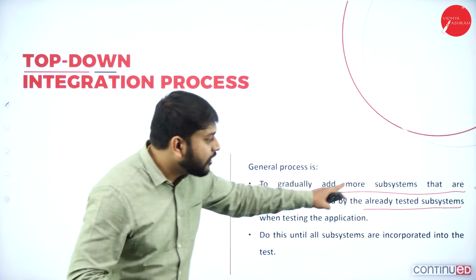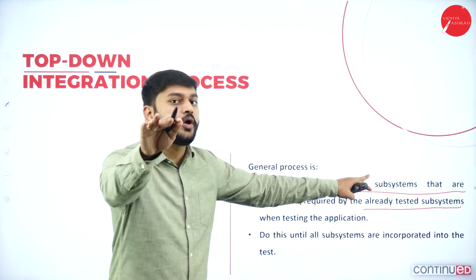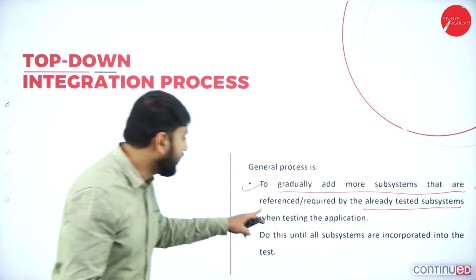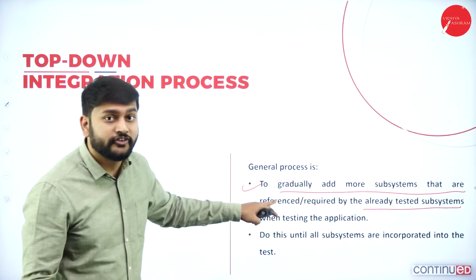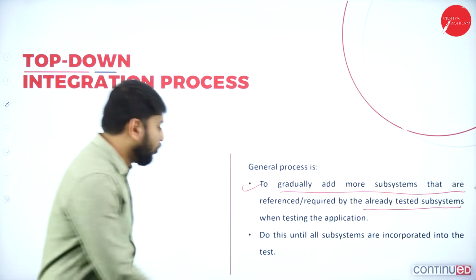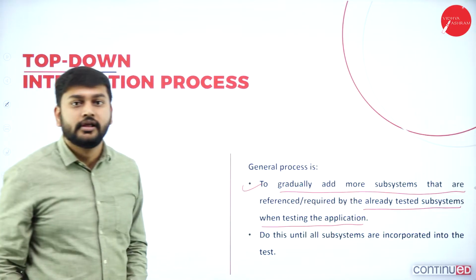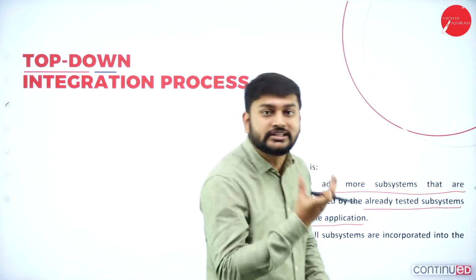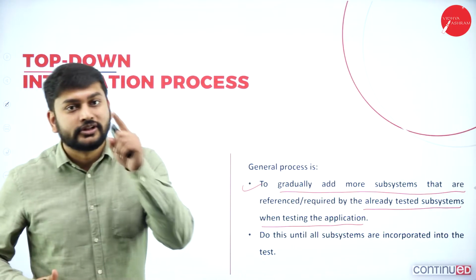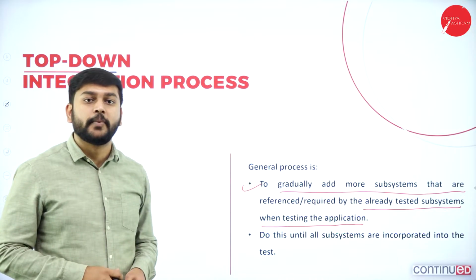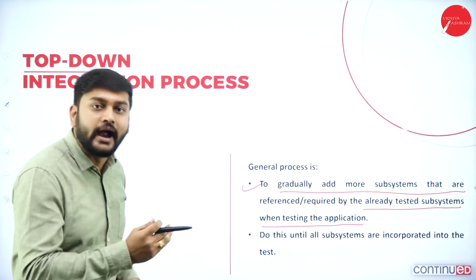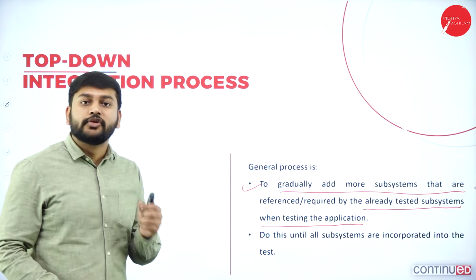So, to gradually add more subsystems, this first layer is what I will call subsystems. Gradually add more subsystems that are required or referenced by already tested subsystems when testing the application. Whatever subsystems or units I'm adding, please remember they should already have been tested. If I'm adding it, I should have already tested it. That's the most important point that you need to remember here.